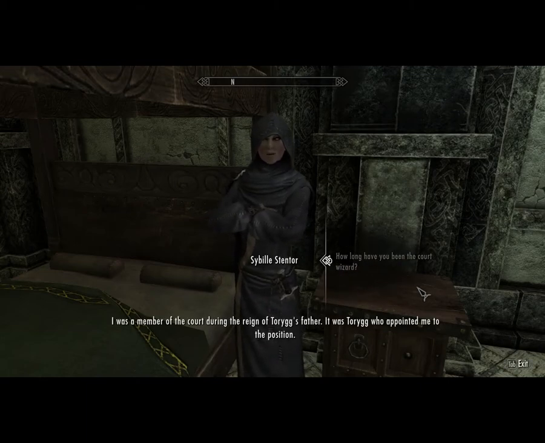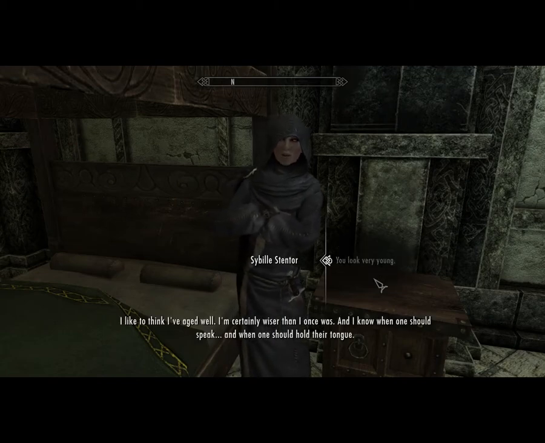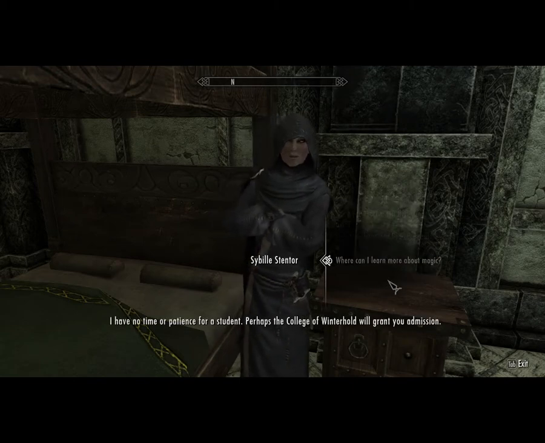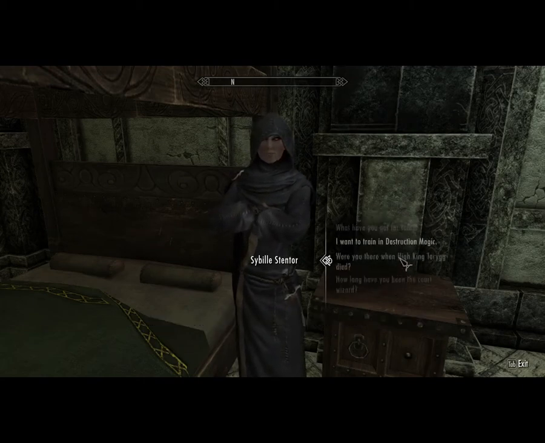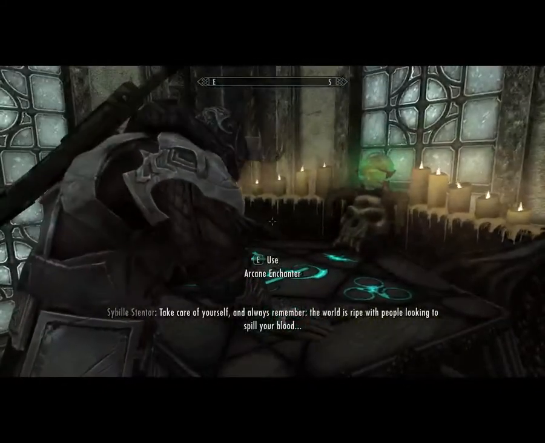I was a member of the court during the reign of Torig's father. It was Torig who appointed me to the position. You look very young. I like to think I've aged well. I'm certainly wiser than I once was, and I know when one should speak, and when one should hold their tongue. Translation, don't ask questions. I have no time or patience for a student. Perhaps the College of Winterhold will grant you admission. Yeah, probably not. Take care of yourself, and always remember, the world is ripe with people looking to spill your blood.